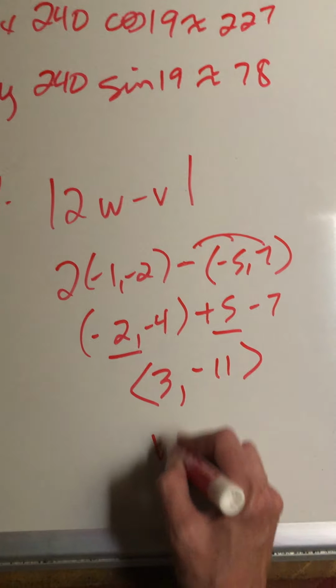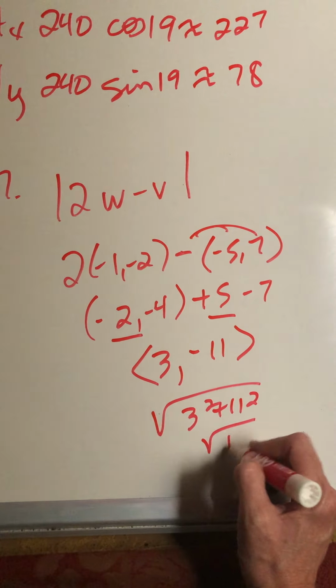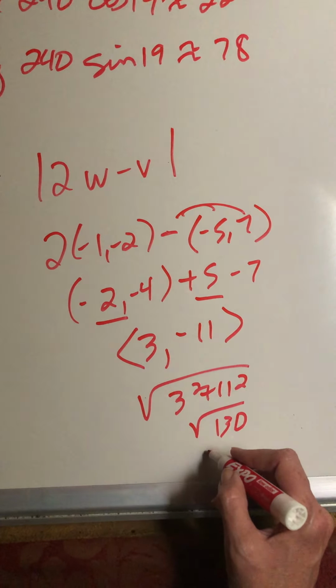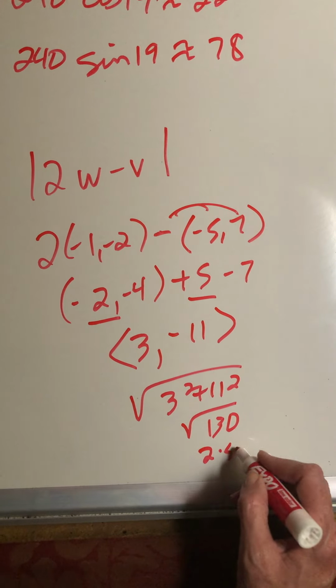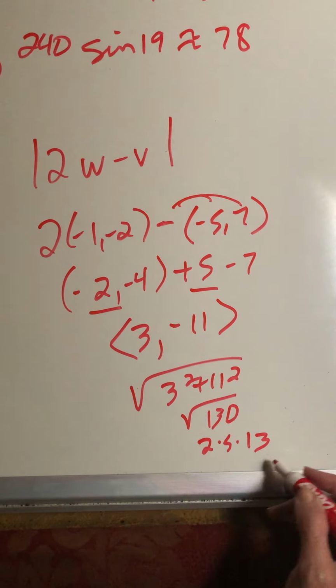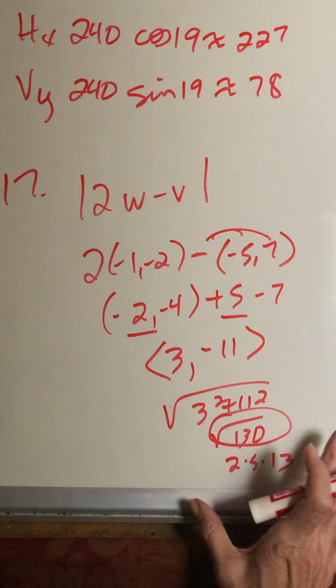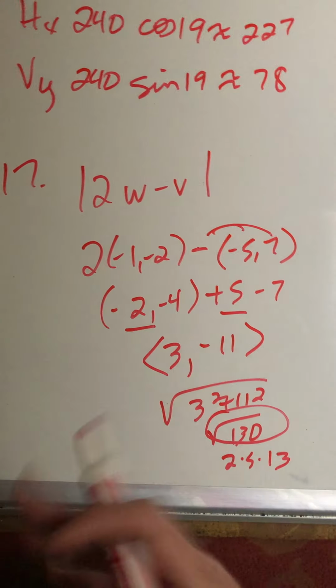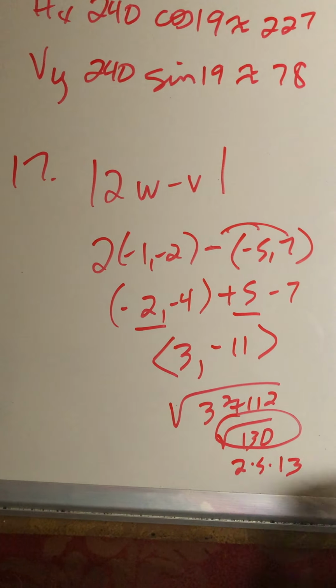And then we want the magnitude of that, which would be the square root of 3 squared plus 11 squared, which would be the square root of 130, which doesn't simplify any. If your radicals simplify, you need to simplify them, but this doesn't because it's just 2 times 5 times 13. There's no doubles there, so you leave it as the square root of 130. Now again, if I went over that too fast, then rewind it. Watch it again and see what I did, okay? That's a nice thing about having the video, is that you can rewind it and watch it again to see what I did if I went too fast.